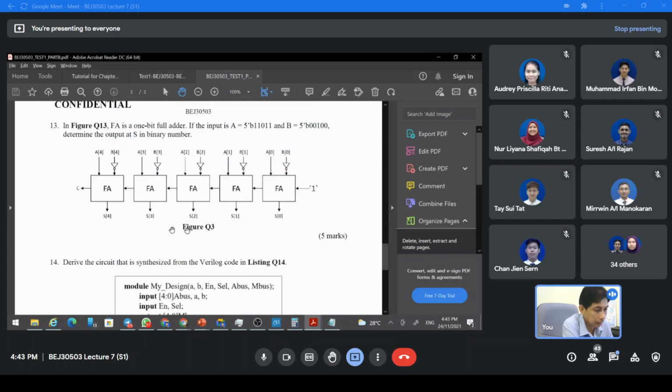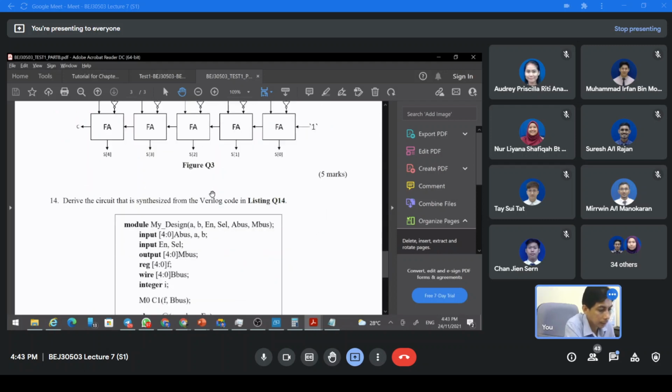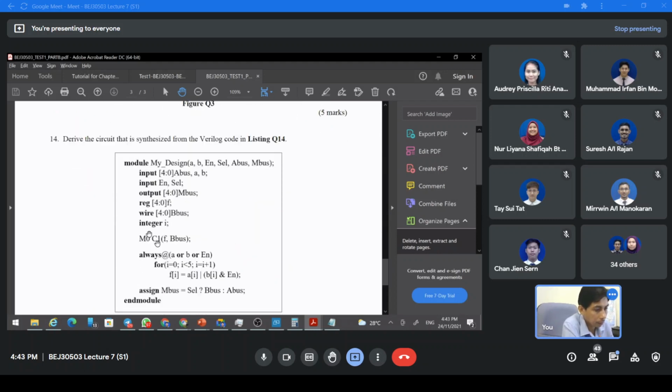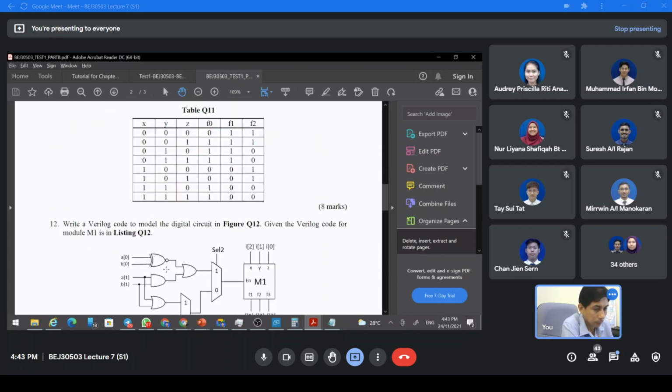You should be able to write the code if you are given the circuit or block diagram. You should be able to convert from the code to a block diagram or circuit as well.